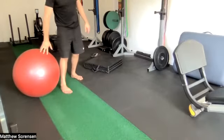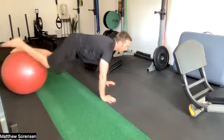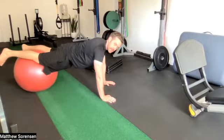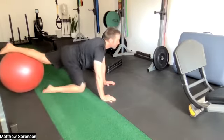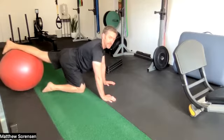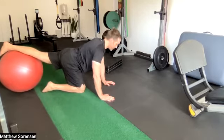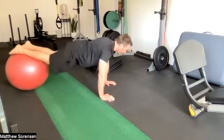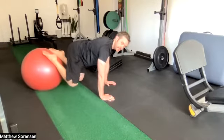So try this angle. To make this easier to start, just keep it in nice and close. To make it harder, if you've got another ball and you can't support your own body weight, you can put another ball on top or a chair or something that'll hold you up. Essentially, you've got a glass of water on your back and you don't want to spill a drop. Bring it in.